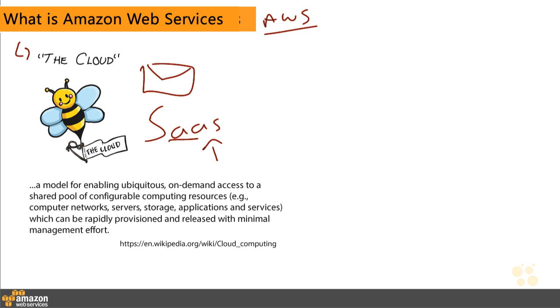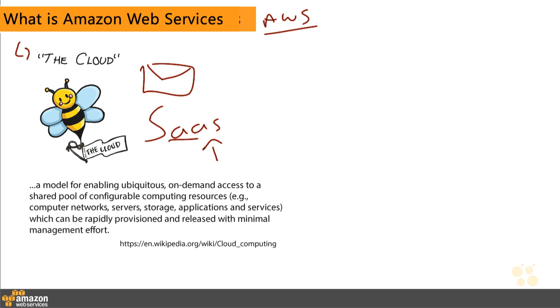And I'm going to pull up the definition from Wikipedia for cloud computing here. A model for enabling ubiquitous on-demand access to a shared pool of configurable computing resources which can be rapidly provisioned and released with minimal management effort. And holy cow, that is a mouthful. But I actually think it's a pretty good definition of the cloud, at least the public cloud services that we are going to be talking about when we talk about AWS. However, if you're new to cloud, if you're fresh and you're coming at this without any history or any background, it's tough to parse that sentence into something understandable and legible.